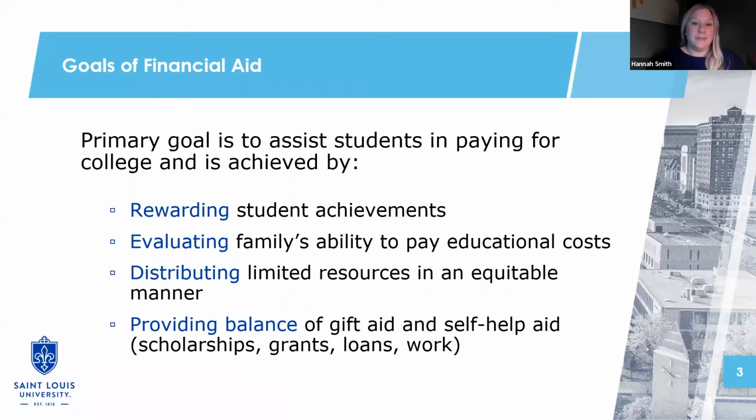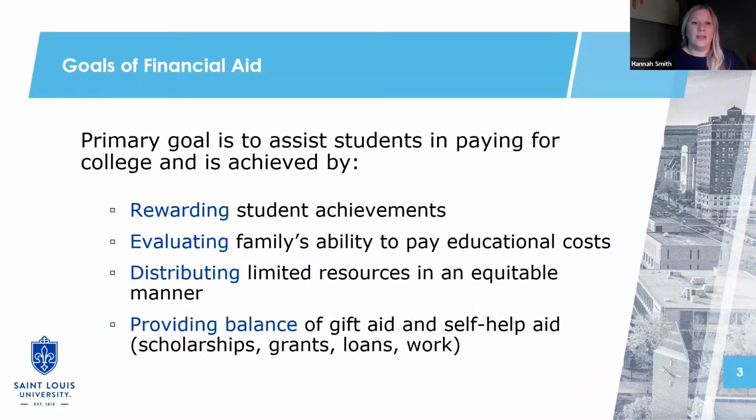Before we jump into the types of aid, we really like to go over just the goals in general of awarding aid. First and foremost, it is to reward your student for the achievements that they've been able to accrue over their high school career. These could be achievements in the academic sphere with merit aid. These could be talent scholarships or grants that they receive for additional activities, extracurricular or co-curricular, that they're participating in high school. So first and foremost, that financial aid is just meant to reward your student for their achievements that they've been able to accomplish over the past 4 years.